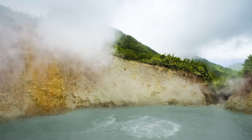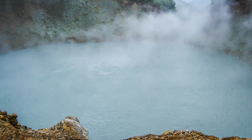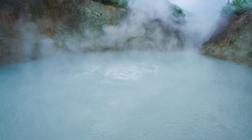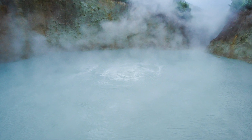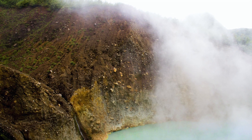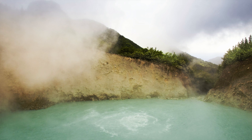A short eight-mile hike through Dominica's forests will take you to a natural phenomenon located in Morne Trois Pitons National Park, a world heritage site on the island of Dominica: the Boiling Lake. Tourists are advised to bring a guide along, as an all-day hike is not something foreigners should take on alone. The experienced guides will get you to and from the lake as quickly as possible and know the most scenic places to stop along the way. The Blue-Grey Lake is caused by what is believed to be a flooded fumarole and is the second largest hot spring lake in the world, with temperatures of 180 to 197 degrees Fahrenheit, believed to be caused by a crack in the basin that allows molten lava from a nearby volcano to seep in.